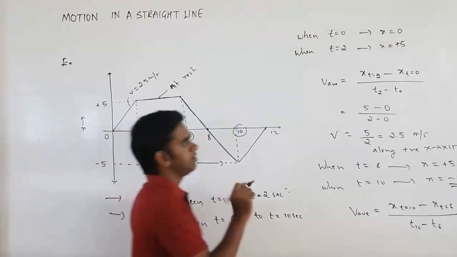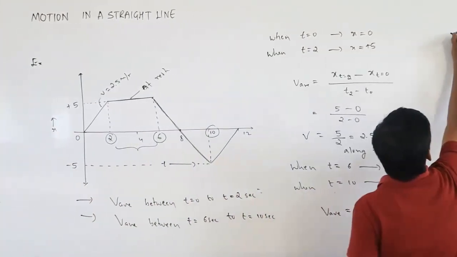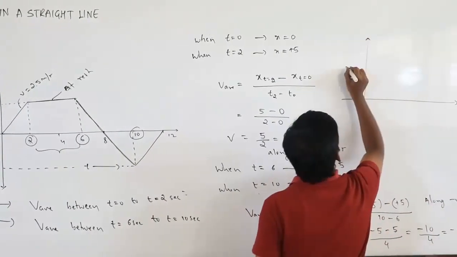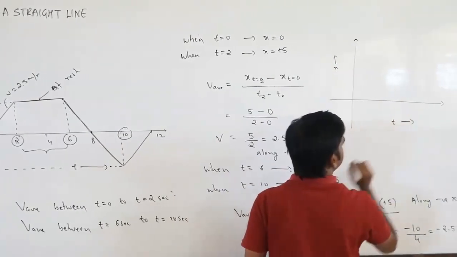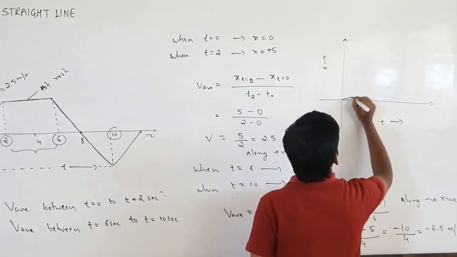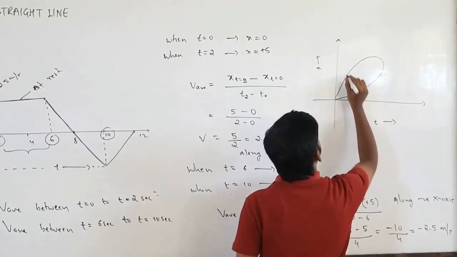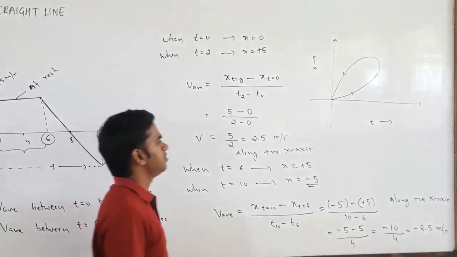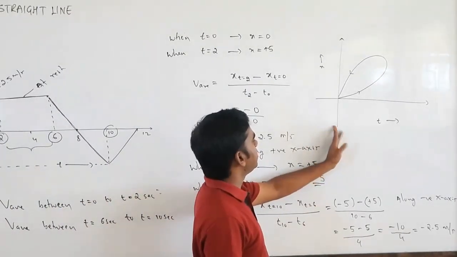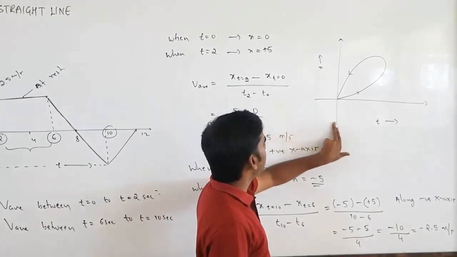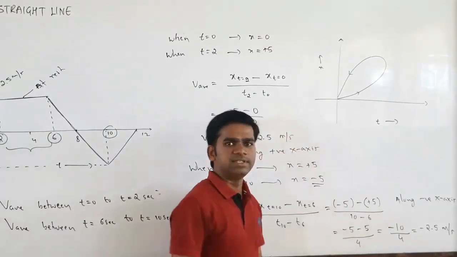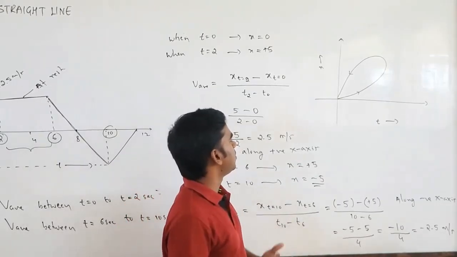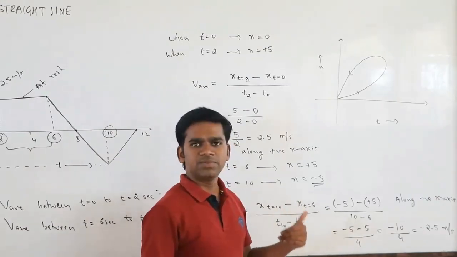Now if I take a simple example, suppose I have a position-time graph over here, so x is along this axis and t is along this axis. If I draw a graph like this, and I ask you to describe the motion, what can you understand from this graph? What is the meaning of this graph? Whether this graph is acceptable or not, or what type of motion it is. Is it circular motion, or uniform or non-uniform velocity?